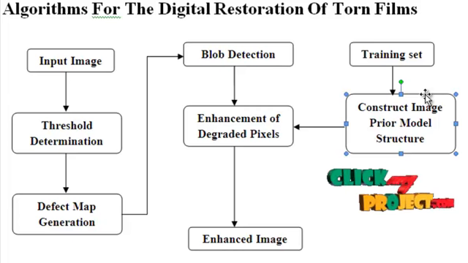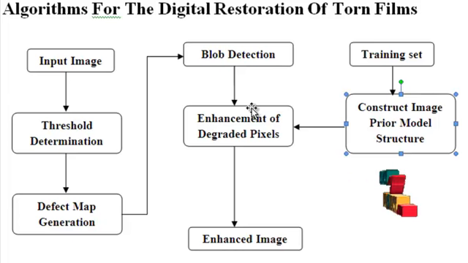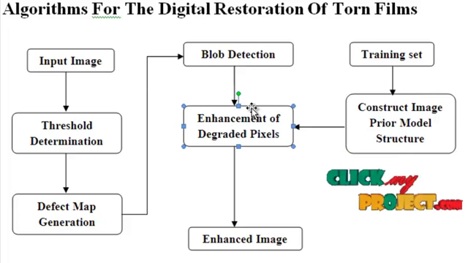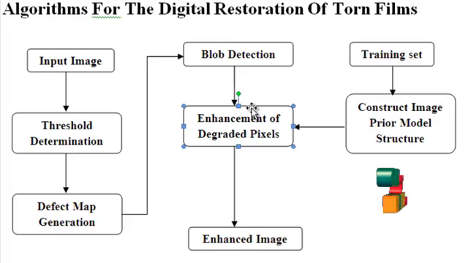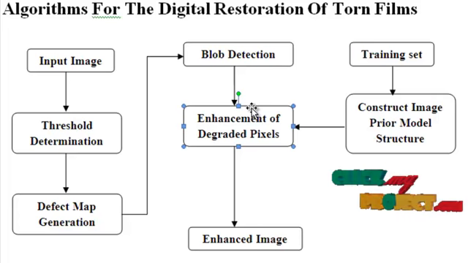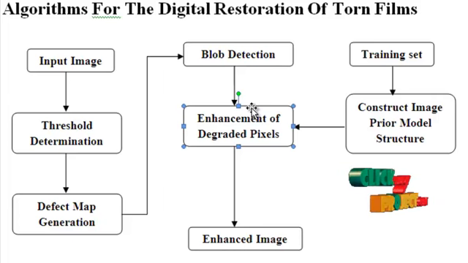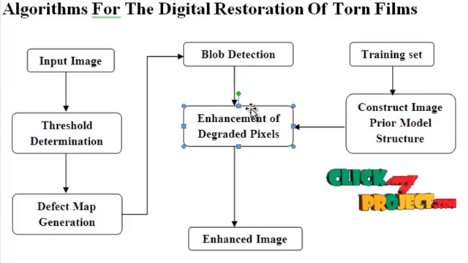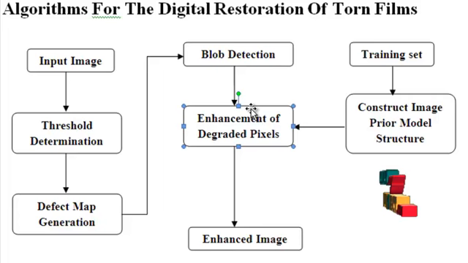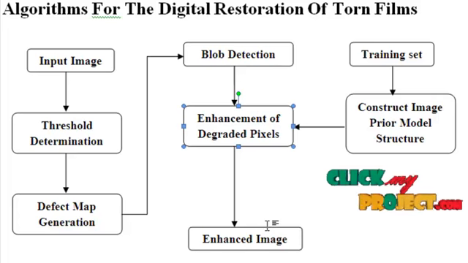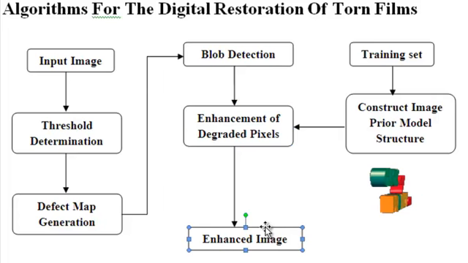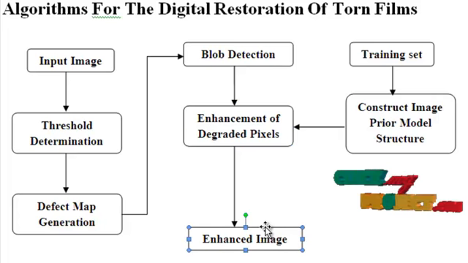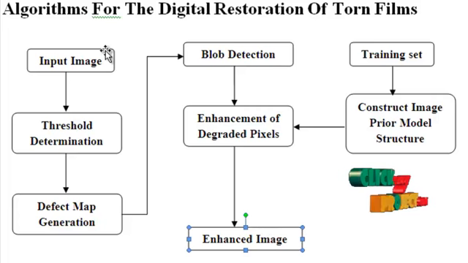Coming to this block, enhancement of degraded pixels. We have to develop a parametric representation that uses examples for training, but does not rely on examples as part of the representation. So first we project the image patch onto a linear component that is equivalent to filtering the patch with a linear filter. So filtering is done here. After this filtration, the quality of each and every degraded pixel will be enhanced. This enhanced image obtained at this stage will be better when compared to the original degraded image.